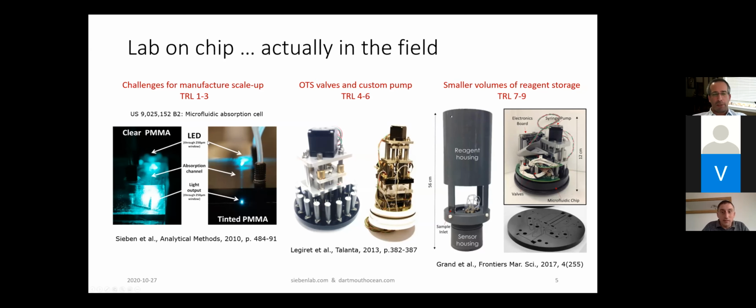And so it really starts by getting rid of the microscope and the optical bench. You have to figure out how you're going to miniaturize your interrogation of a very, very small amount of fluid. So the work that I started at NOC when I was with Matt Mowlem, we published on this wonderful technique where we could use cheap optics and glue them to the chip, like an LED and a photodiode. And that's great. Perhaps it poses some challenges for manufacturability that I'll get to in a second. So once we've glued or epoxied optical elements to the chip, it's hard to service the chip, replace the chip, or manufacture in mass. And so there are some challenges to think about when we think about scaling up. But it was good enough at the time.